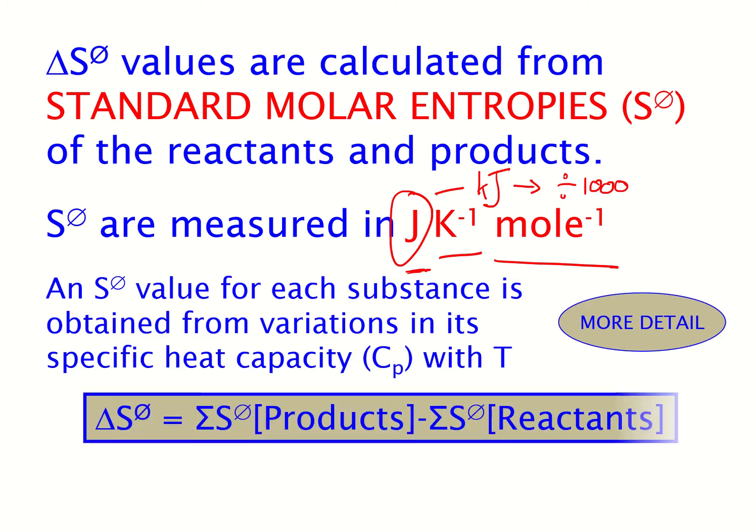Right, this is a really important formula at the bottom of the page. This is how you actually work out your delta S, your entropy change, and it is the sum of the entropy of all the products minus the sum of the entropy of all the reactants. Very simple. I'm going to do 2 worked examples on the next page, so maybe I'll do one and you can pause the video for the second one and have a go at it yourself just to check that you are correct. So I would copy that equation that's on the board down now before I move on. I'll move on in 3 seconds. 3, 2, 1.